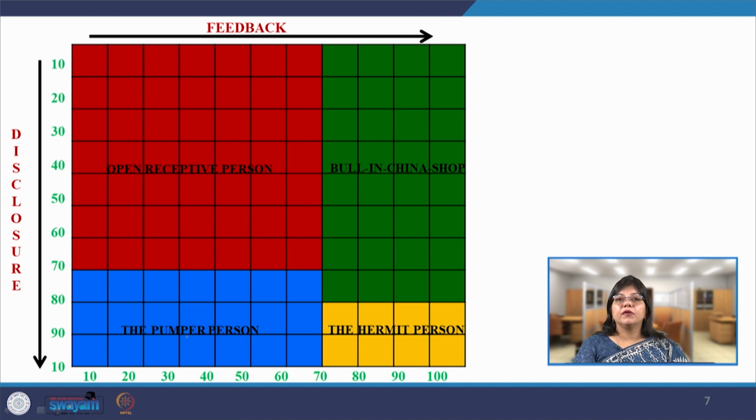This is another graphical representation of Johari window, that the more the feedback the person is receiving, the more the open area is reducing horizontally, and the more disclosure of information there is, the more the person is sharing the information, then the more vertically downward the window is expanding and the other windows are becoming smaller. So, this is how, based on the scores, we can identify that every person can fit or reduce these windows based on feedback disclosure mechanism. This is how the Johari window works to resolve interpersonal conflict.